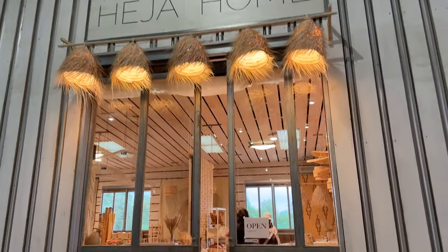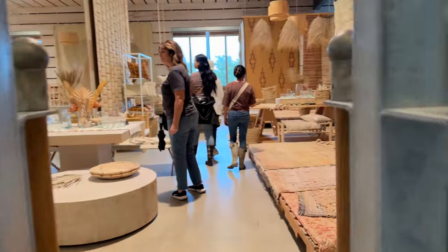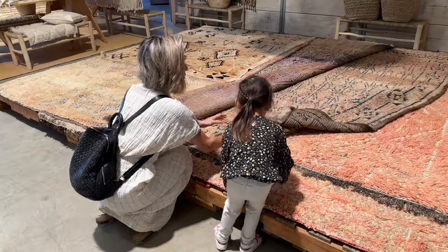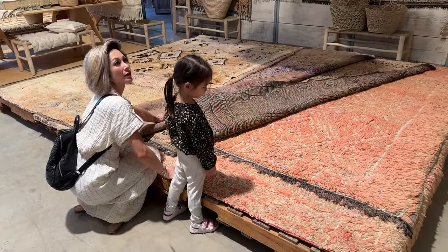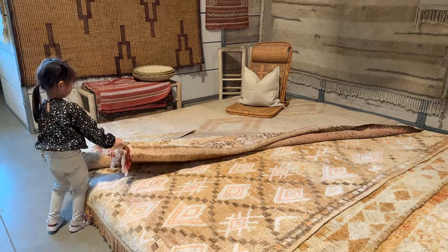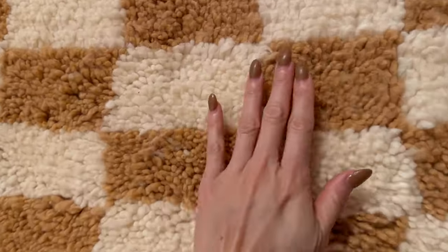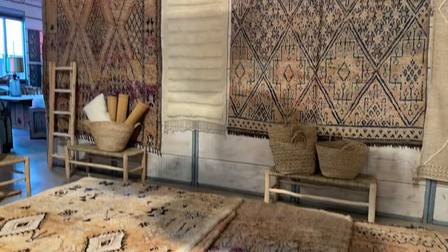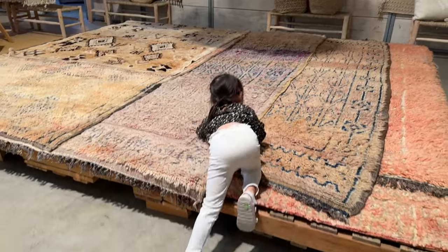We are heading into Heijia Home, and this has beautiful, beautiful loveseats. I wish that you could feel all of these rugs — they're so soft. I like how my little helper comes back and replaces everything mommy messed up. We are heading out of Market Hill. Now we're going to head to the compound, or Blue Hills — I really have no idea. I'm kind of just driving around navigating to the vendors that I've saved. So let's see what else we find.